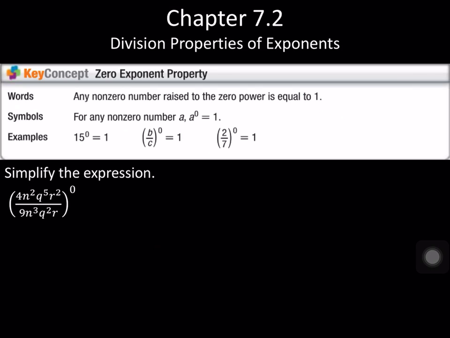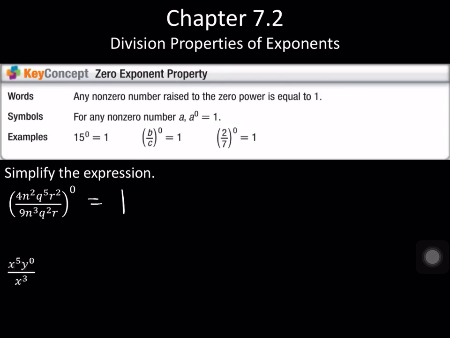But what I notice here is that the entire parenthesis is being raised to the 0 power. And so based on the rule that we just did, that 0 exponent belongs to everything inside there, this entire expression reduces down to simply 1. Now that's because everything inside the parenthesis gets that 0 exponent. Okay, so the whole thing reduces to 1.